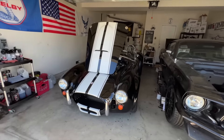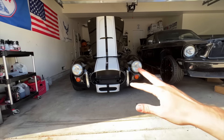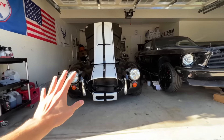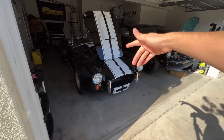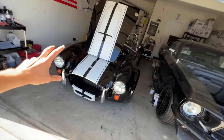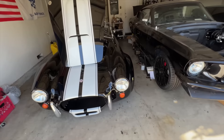Now that you've seen all the projects at the house, this is the main event. I want to show you guys the content you want to see. I have so many ideas I want to share and I want the most hype idea to base this Cobra off of. We have the 427 swap, the 427 Super Snake, the Coyote, the Godzilla, and the polished aluminum body — those are basically all of my ideas, and I want to hear your opinion because we could do so much with this car.